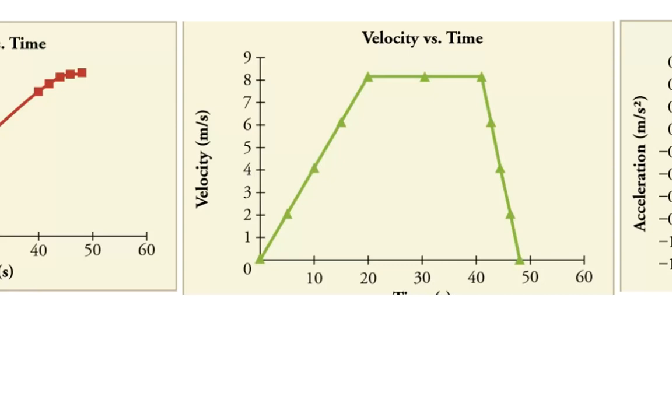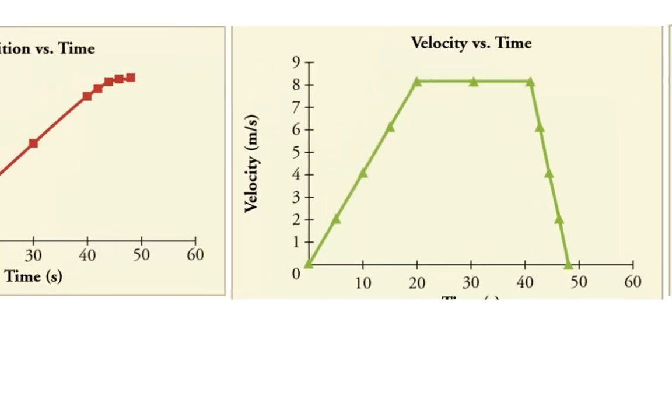So in terms of acceleration, if the speed is increasing, is that a positive or negative acceleration? Positive. If the speed is constant, what does that tell you about acceleration? Zero. And if the speed is decreasing, what does it tell you? Negative. Now, using what we've already learned from analyzing a position versus time graph, this here is a velocity versus time graph.